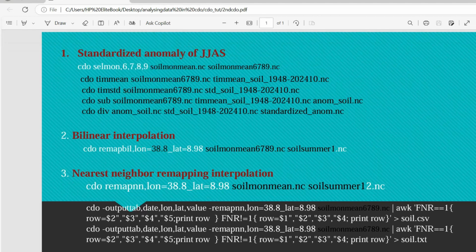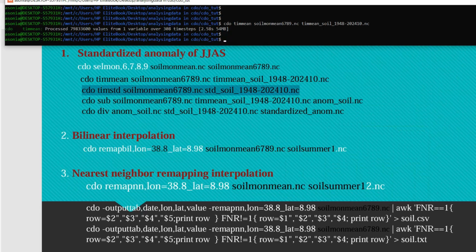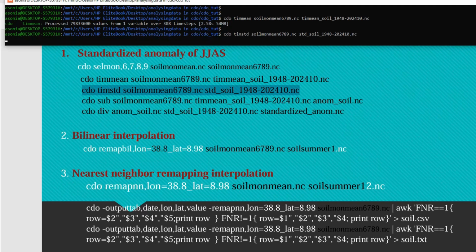To do that, we should copy this term, and here we can paste it. Now we calculated the standard deviation in time. Here we have got the time STD.